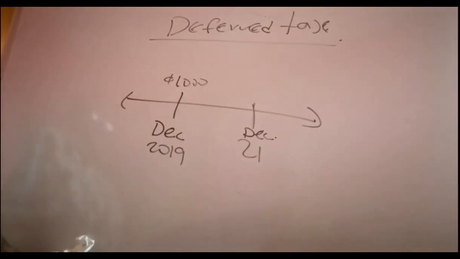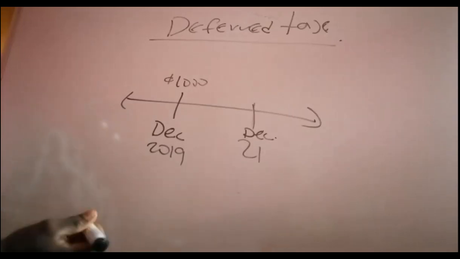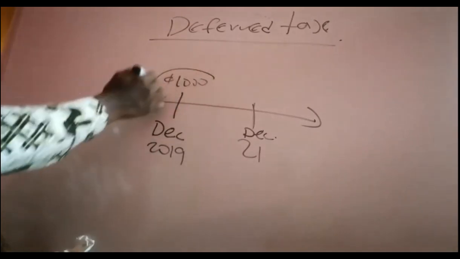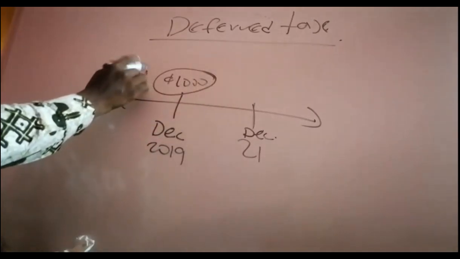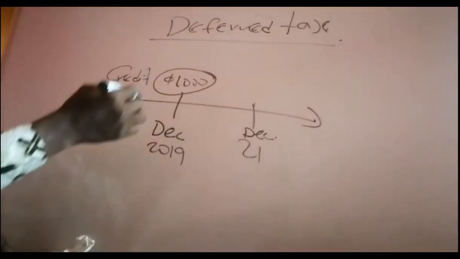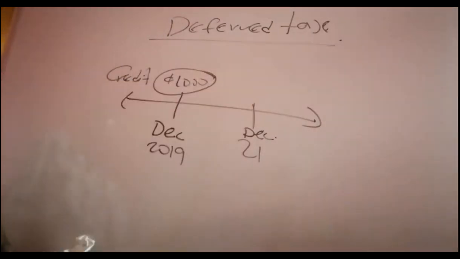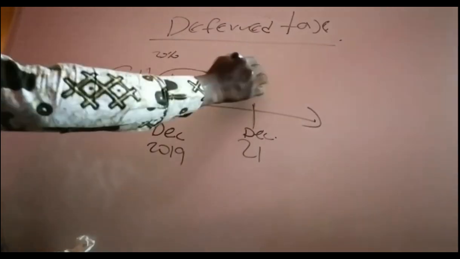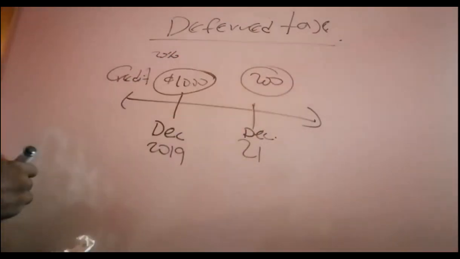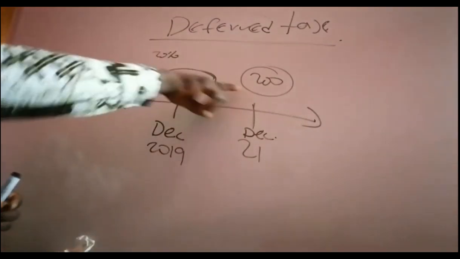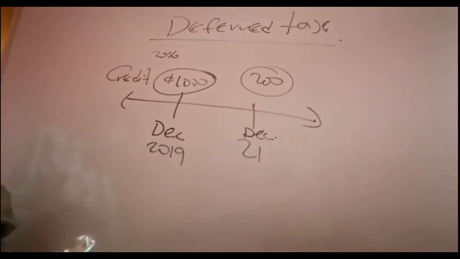Now the issue is this. To realize the tax effect of this transaction, 1,000 Ghana cedis credit sales: in the taxman's book, he will tax you this 1,000 when the customer brings the money in 2021. Let us say your tax rate is 20%, which is 200 Ghana cedis. So in 2021, you are going to pay tax on a transaction which has already occurred. Trouble. There's a danger, because they are going to tax you extra. You pay extra tax of 200 Ghana cedis in 2021 as a result of the credit sales made.